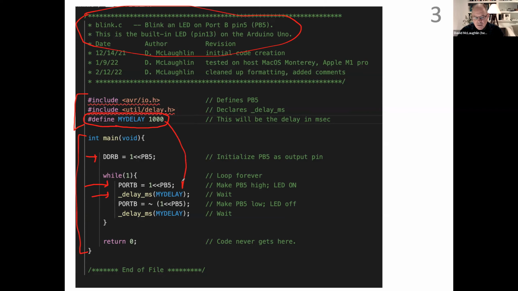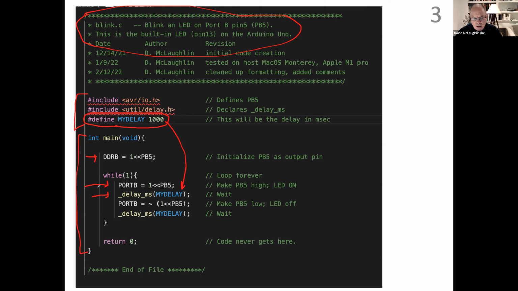So what I'm going to do in this program is I've got a while loop. First of all, notice the while loop. It's while 1, right? 1 is always true. So this is an infinite loop. It's going to loop forever. And this is the standard way that we write a lot of these codes, because when you've got an application running on one of these microcontrollers, it's unattended. You just set it running and then you leave it alone, and it just keeps on looping. It keeps doing the same thing over and over again. So we have a while loop.